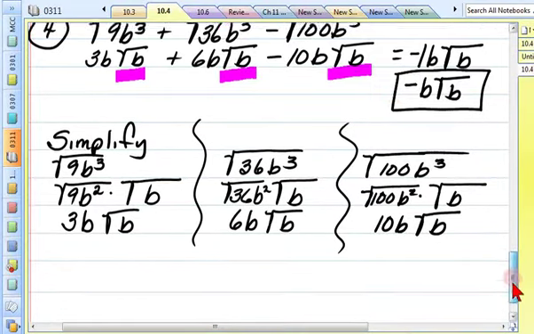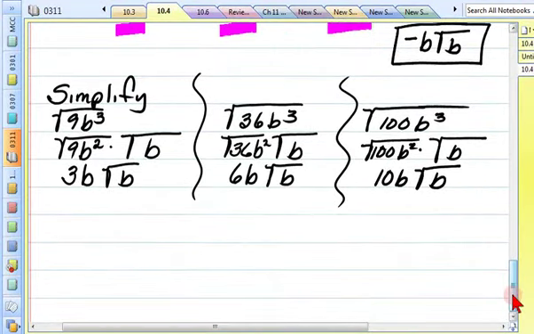And I did misspeak a little bit earlier when I said in this section we're going to add, subtract, multiply, and divide. We only go through multiplication. Division gets its own lesson. Okay, so let's look at number 5, and then I'm probably going to skip.